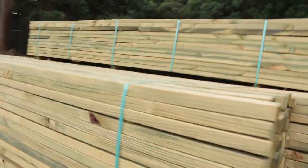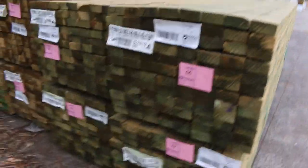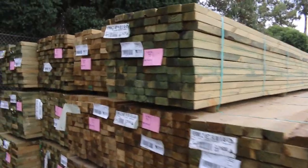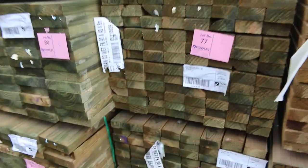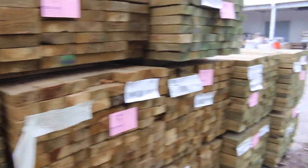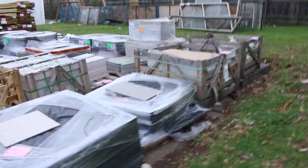We've had a bit of treated pine come in this week. We've got some 90x45 — a few packs of 4.2s and one pack of 5.4s in the mix as well. I've also got some 140x45 — two or three packs of 4.8s — and there's a 190x45, a 4.8 and a 6 metre, so yeah a bit of a longer length treated pine there.